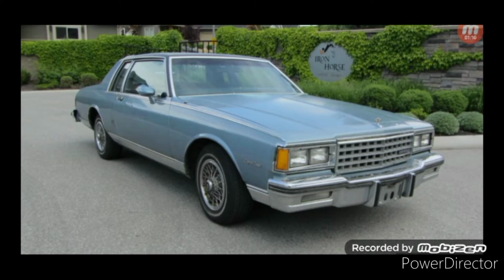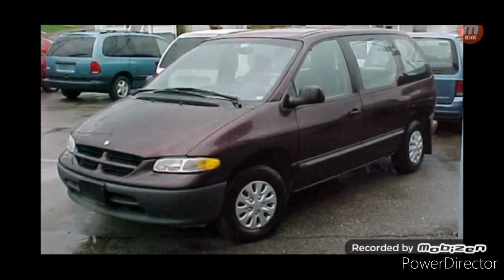He only had this for like a year and a half, and then he got rid of it when I was like 1 to 2 years old. But anyway, sorry if you can hear a motorcycle in the background. But this is the one he had. As for the other one that he had, my mom had this one, that's the one she drove in the early 2000s. This is a 96 Dodge Caravan.